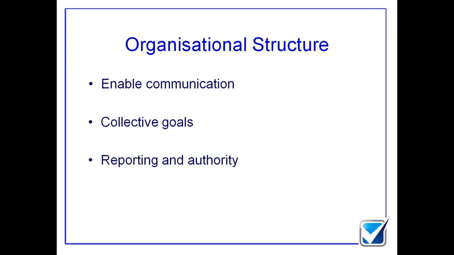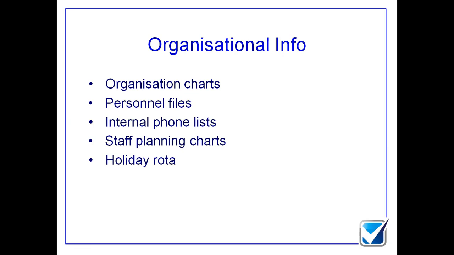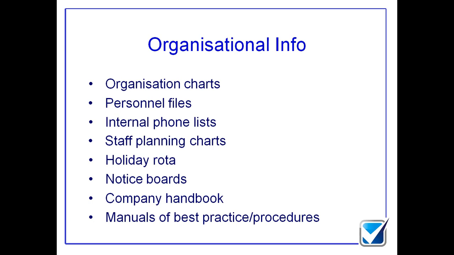The actual structure of the organization will be determined based on how we will communicate within the organization and how this span of control is actually detailed. That span of control is something which is really important to us, and we'll come to that in a little bit more detail within the Accountant in Business paper a little bit later on within your studies. From an organizational perspective, there are various different ways that we can create pieces of information and encourage communication. All of these things listed down here are various different ways of creating additional pieces of communication, which allows for information to be provided to lots of different members of our organization.